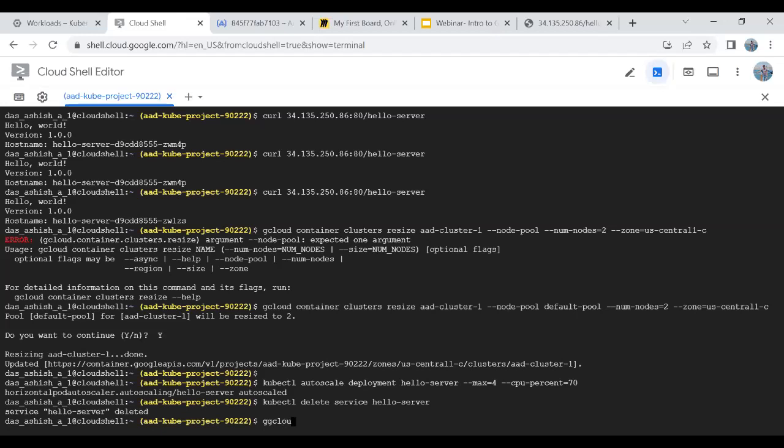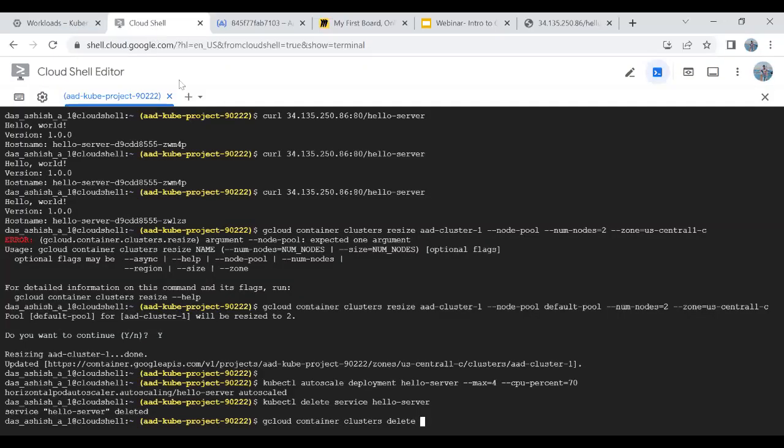gcloud container clusters delete. What is our cluster name?